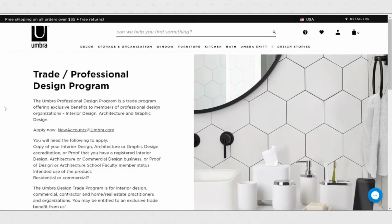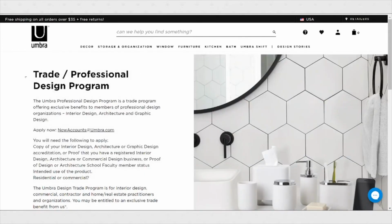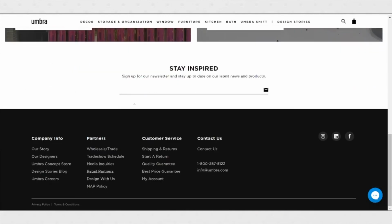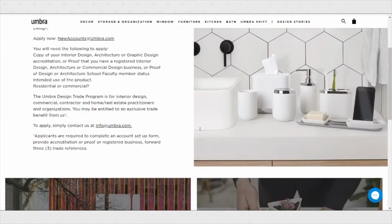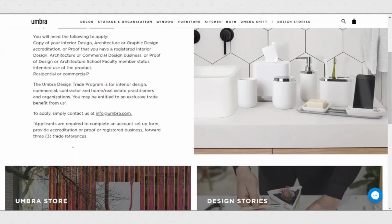For another example, we can use the brand that we had found from our competitor on Amazon. If we wanted to start working with them, we would click something that says apply, or anything that says register now or wholesale or something like that. So I clicked wholesale and trade and it brought me up to this page. It says right here, apply new accounts for design professionals. That doesn't sound like what I'm trying to apply for. So then it gives me another option. You can apply to the trade program for interior design. This doesn't really sound like anything that I'm looking for.